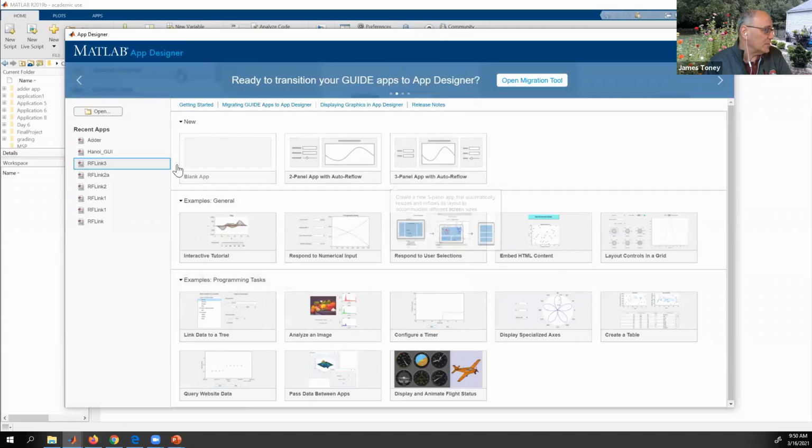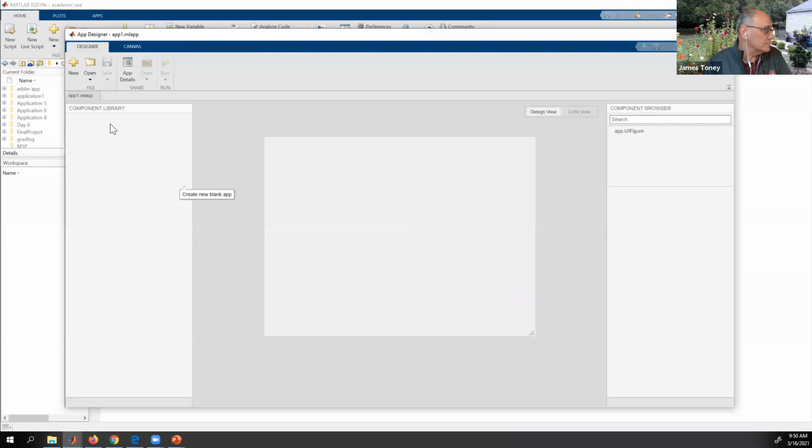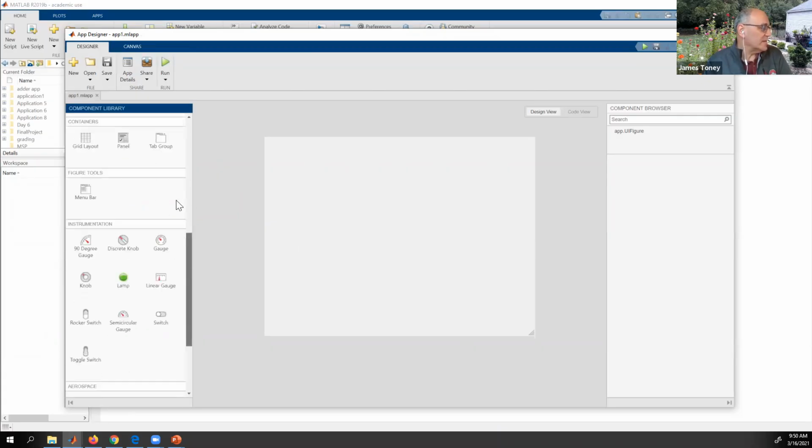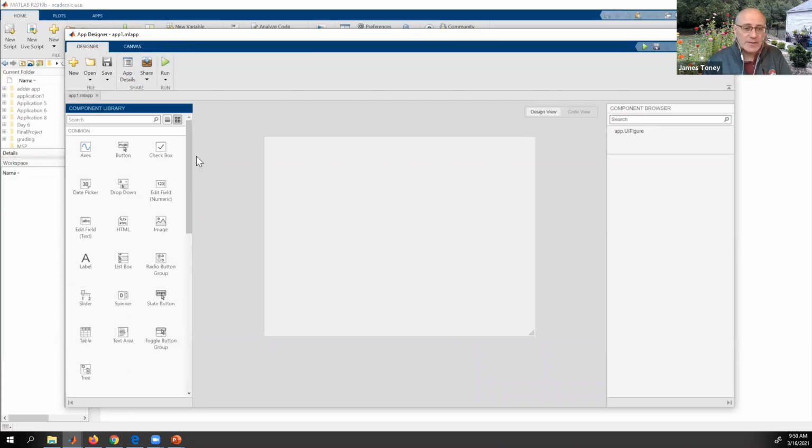But all we're going to do is a blank app. So just click on blank app. And that will create this little palette. And over on the left are various kinds of objects that you can drag and drop onto this palette. So if you've ever done anything like, say, LabVIEW programming, this is very similar.